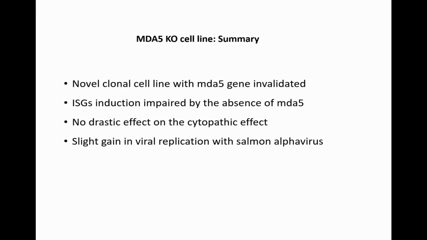So just to summarize what we have seen about MDA5, we got a mutated cell line. We have a quite clear effect on the induction of the genes of the interferon pathway. No drastic effect on the cytopathic effect, which I have not shown, but it was true for many viruses. And a slight gain in this case for the replication with one RNA virus, but not for all the other viruses we tested.